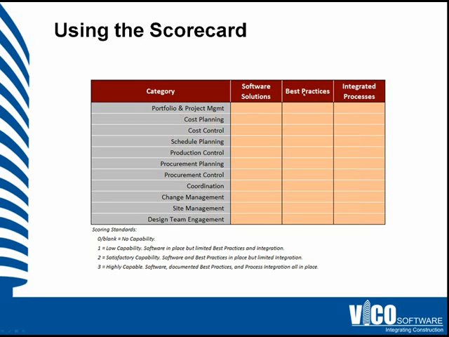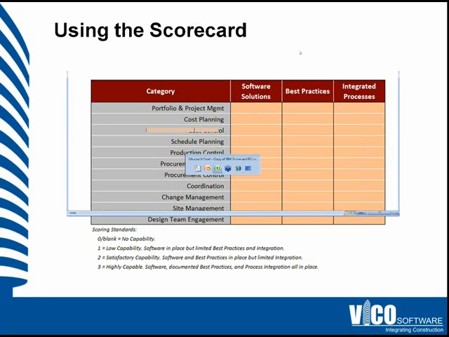Best practices is about the process that you're currently using, whether that is shared with the department, and whether that is a standard throughout the company. Integrated processes means my information came from an integrated step upstream, so the quantity takeoff is integrated, or it is going to be used downstream, for example, for schedule planning.